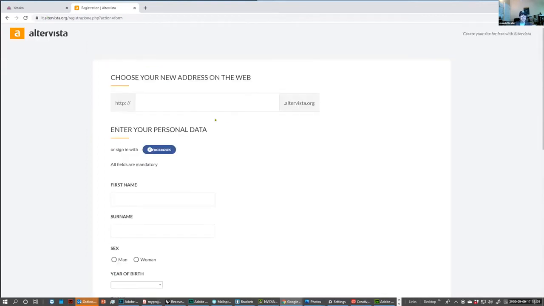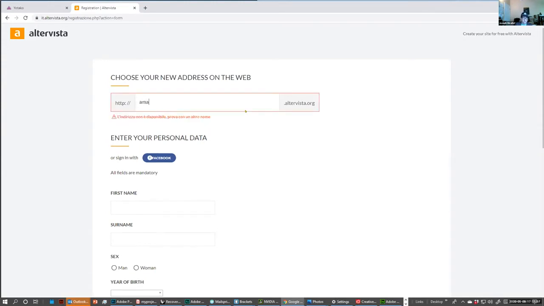I already signed up for this. The other part, before I show you mine, is to give it a name. You start typing in a name, and it'll tell you if something's taken. If I pick Amazon, well, that's obviously taken. But Super Pizza is available. Once you choose this name, it will be that name going forth for the website you create.